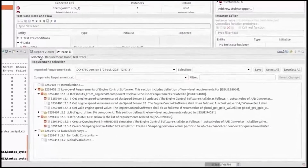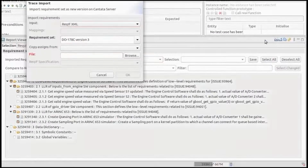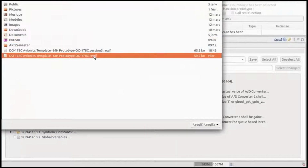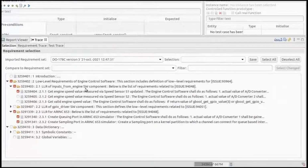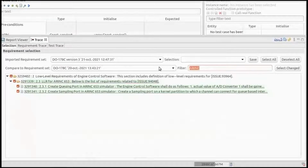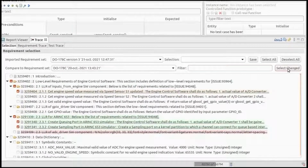In our Cantata test framework, low-level requirements can be directly imported into the trace view in various formats. We select the ReqIF file to make use of the rich data formats supported. A best practice supported by modern ALM tools is the version and variant management of requirements. For traceability, it is therefore important to manage these in respect of the tests which verify them, inheriting or diverging from previous baseline requirements. Comparing imported requirement sets in the test framework quickly enables appropriate mappings to be inherited and changes identified. You can see this in the color highlighting used in the Cantata trace, along with the filtering for precise selections.